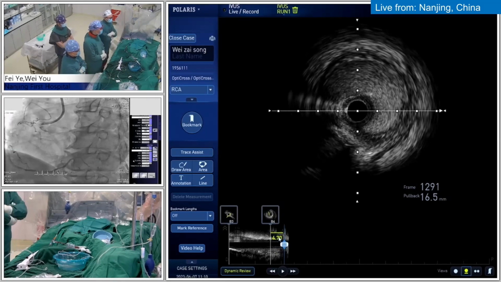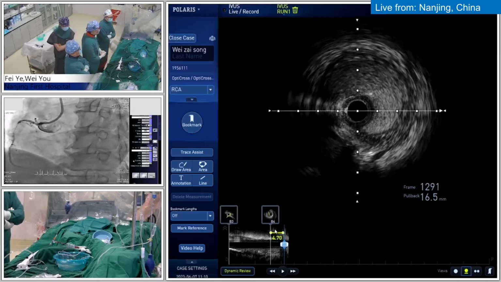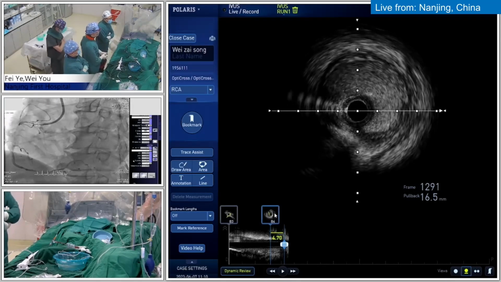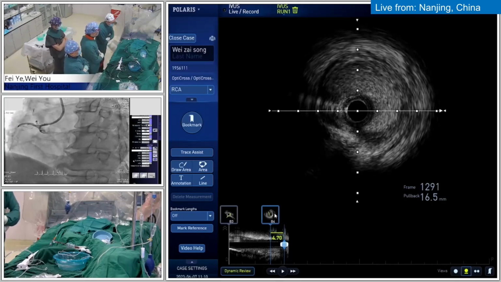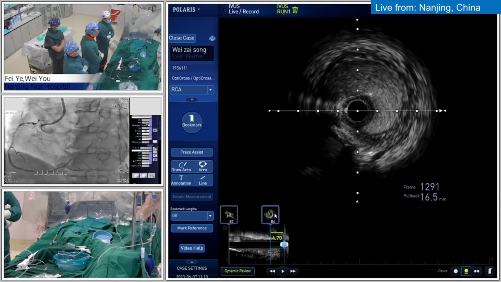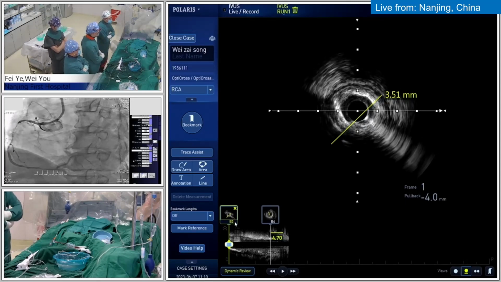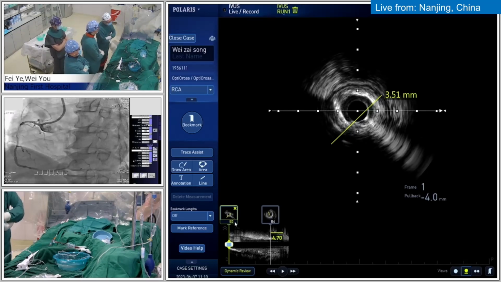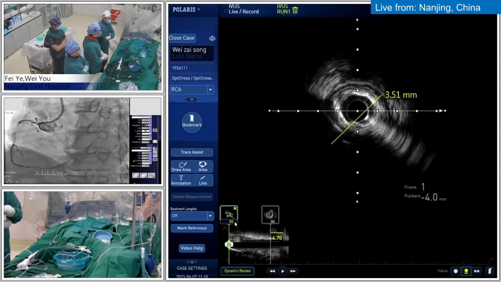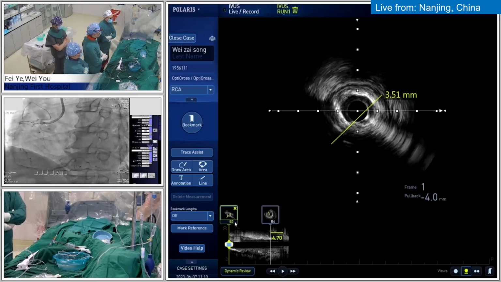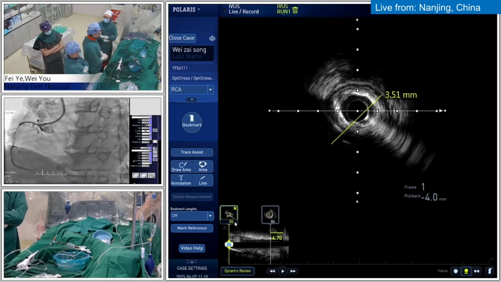Okay, Chief. From the IVUS measurement, the IVUS-derived calcium score is at least 2, which includes the circumferential superficial calcification, nearly 336 degrees, and also a main vessel diameter less than 3.5 millimeters. So we accumulate a total score of at least 2. So Chief, next I would like to choose rotational atherectomy for the patient.